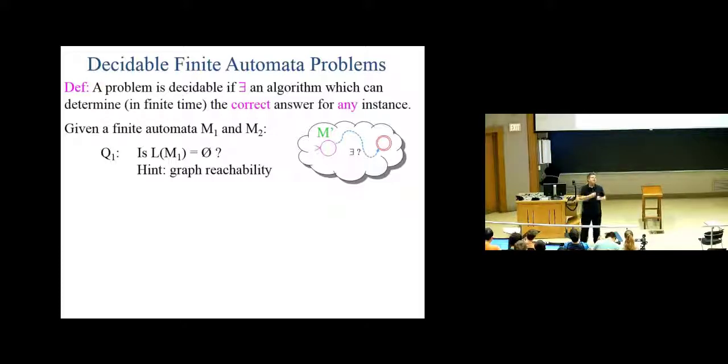What's an algorithm to determine if there's a path in a graph from a node to another node? Not that hard to do, right? Breadth first search will accomplish it. Start from that start node, mark all of its neighbors, mark all of their neighbors, all of their neighbors' neighbors, and all of the neighbors' neighbors' neighbors. Eventually, if you ever hit the target node, you'll know there's a path. If you exhaust the entire graph and that target node doesn't get visited at least once, there is no path, right?